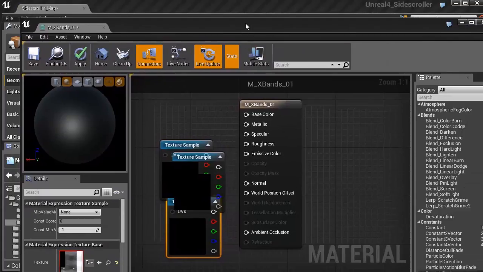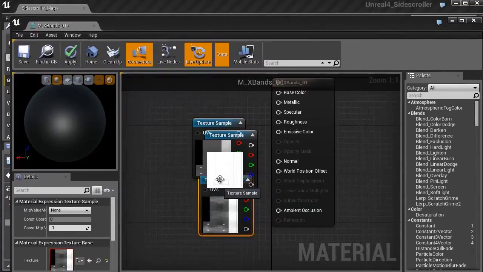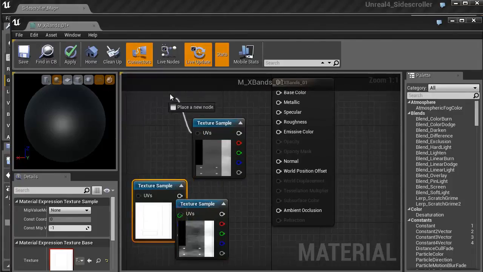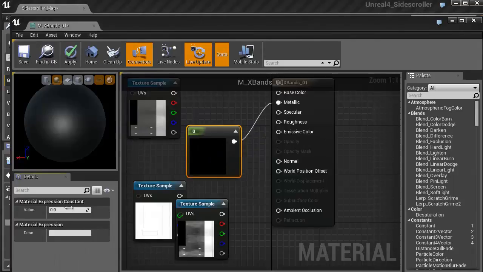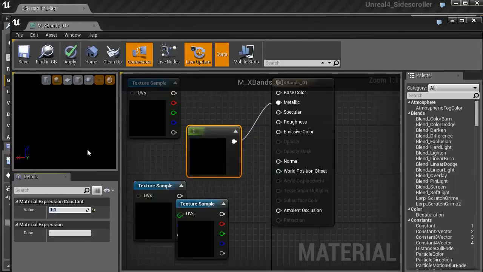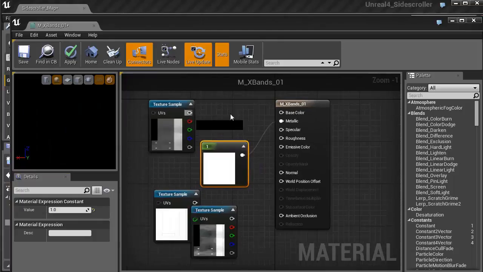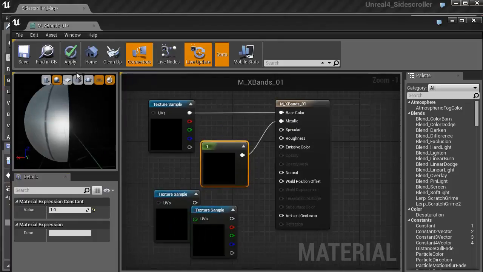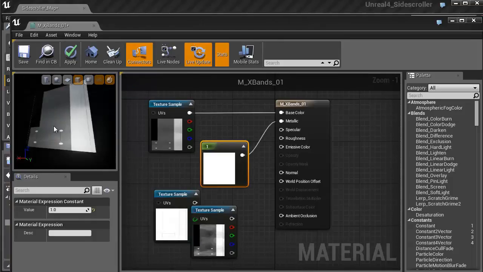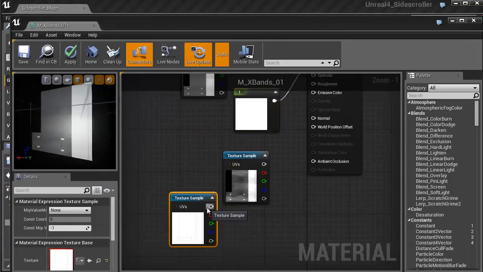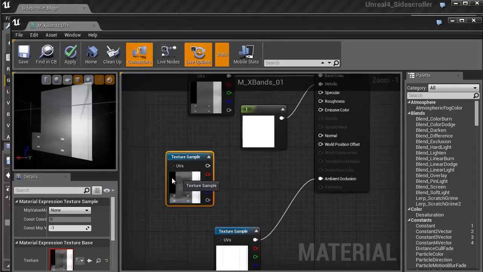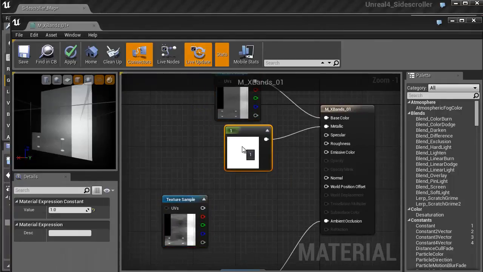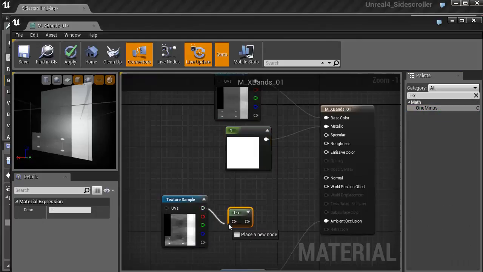Now, I didn't create a metalness map for this guy because everything on here is going to be metal, so we can just make a 1 constant, plug it into our metallic, and set this to 1. And this is going to be metal. I'm going to plug this into my base color. You can see it's nice and metal. I'm going to plug my ambient occlusion into an ambient occlusion slot. And again, we have to 1 minus our roughness map.